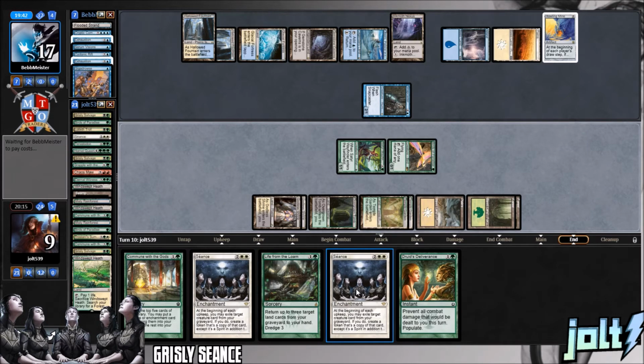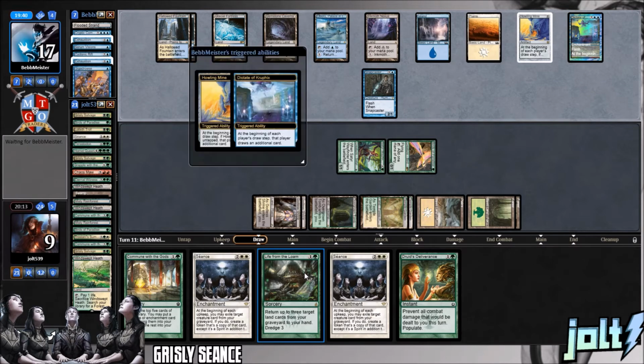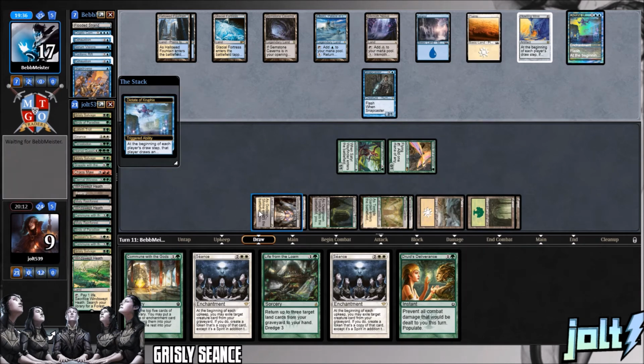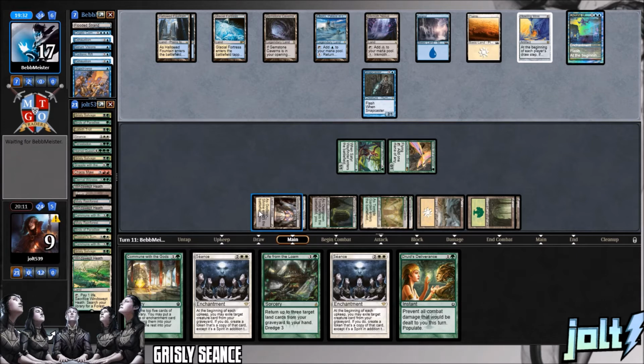So the cool interaction between Seance and Druid's Deliverance and Eternal Witness is that whenever Seance exiles a card, it puts a token onto the battlefield. So if we go for Druid's Deliverance, copying Eternal Witness, that's going to make a copy of it. It's a token. That's going to fog our opponent out from swinging in. We get a creature on the battlefield.